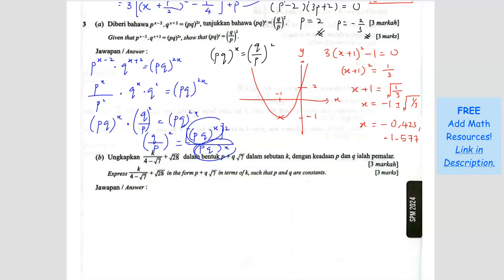You will notice that these 2 are the same, but the only difference is the top one has got a square and the bottom one got no square. So you can actually simplify, so you cut this off. So there is no more square because you already eliminated one of the p cubed power x. So you only have one more p cubed power x, so you got your answer already. P cubed to the power of x equals to q over p squared. So that's the same thing as this. So shown.